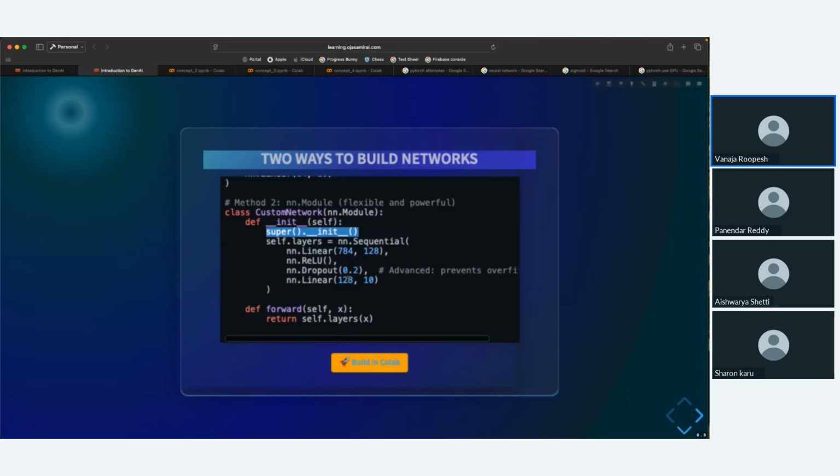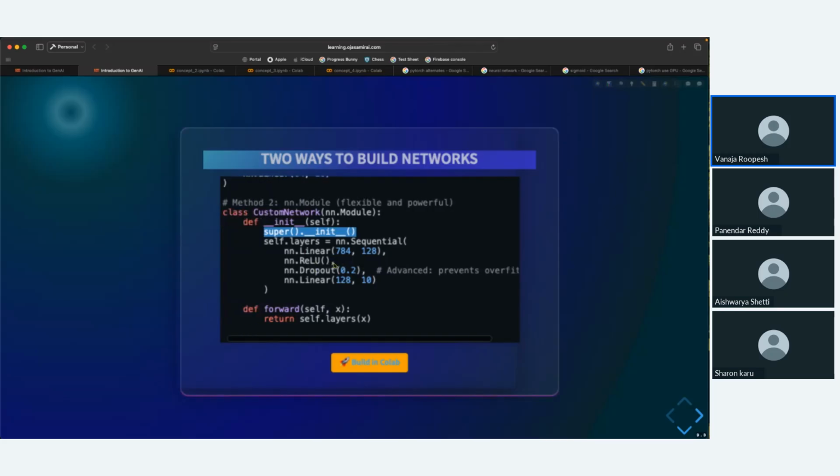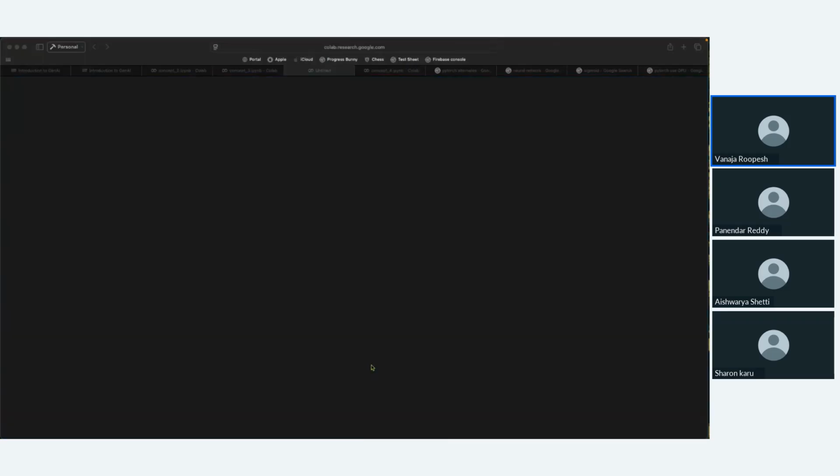There is also dropout, ReLU, all these things we are doing. And then finally, we will return self.layers of x. So whatever input we provide, it will go through all the layers. Now let's see the complete code here.